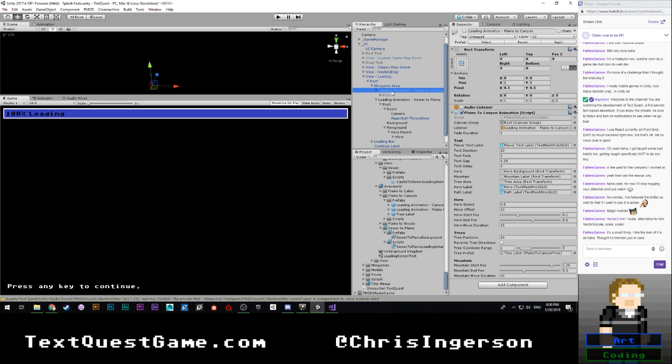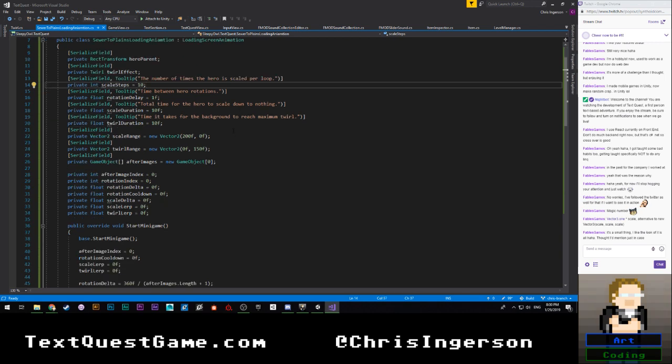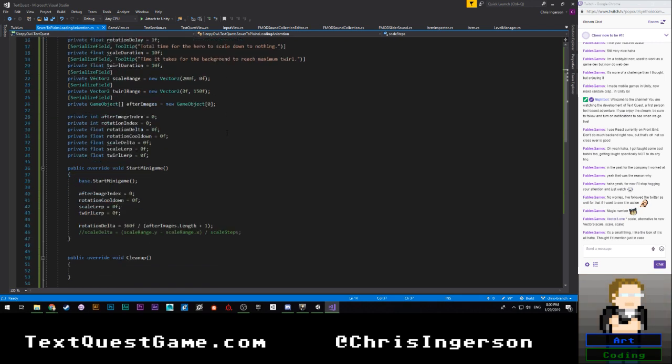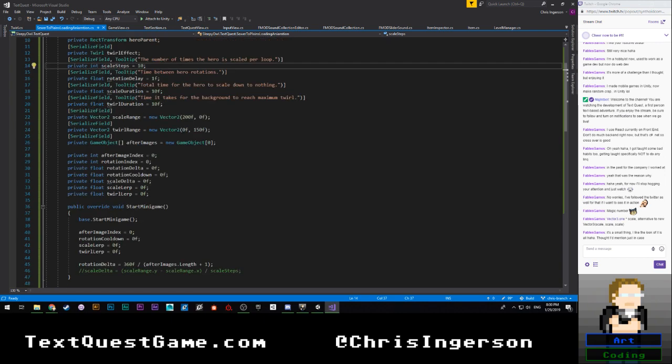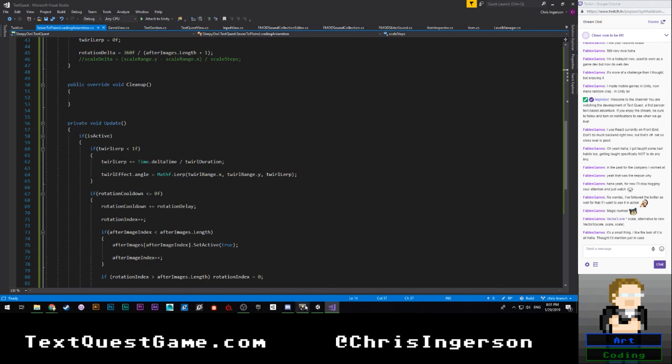And code aesthetics are quite important. It's the reason why I try to lay out my code the way I do. I like to put serialized field, and I like to use the same line for attributes if possible. I used to do separate lines for attributes, and that got really cluttered real fast. And I used to not really serialize fields at all. I used to do public fields, but coding standards change.